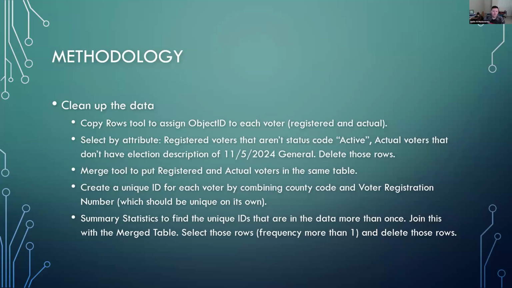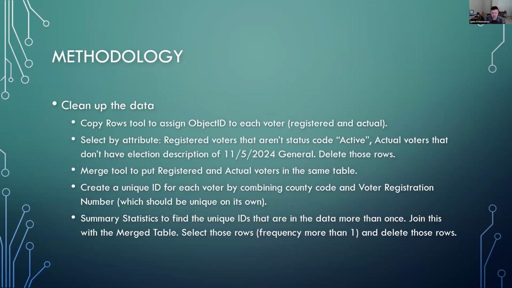So for the actual methodology, it was a lot of data manicuring. I'll talk about the actual data issues real quick. There is a statewide registered voters and a statewide actual voters database. And I thought, well, I could probably just push them together and that will be good. Except the statewide voter history only had counties up to those starting with C. So D through Z, this database didn't have them.